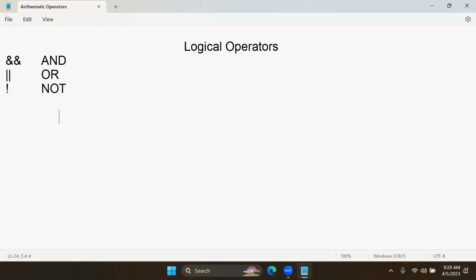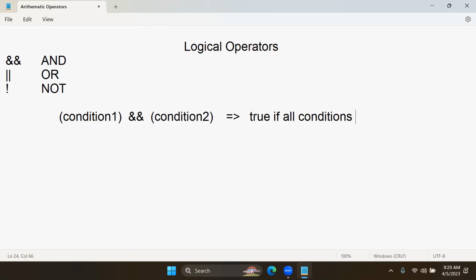So we have condition 1, double ampersand, condition 2. You can add any number of conditions like this. What is it going to return? It returns true if all conditions are true.